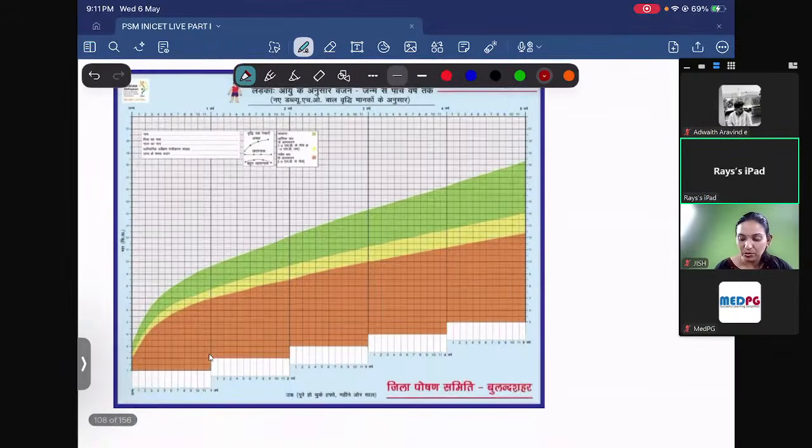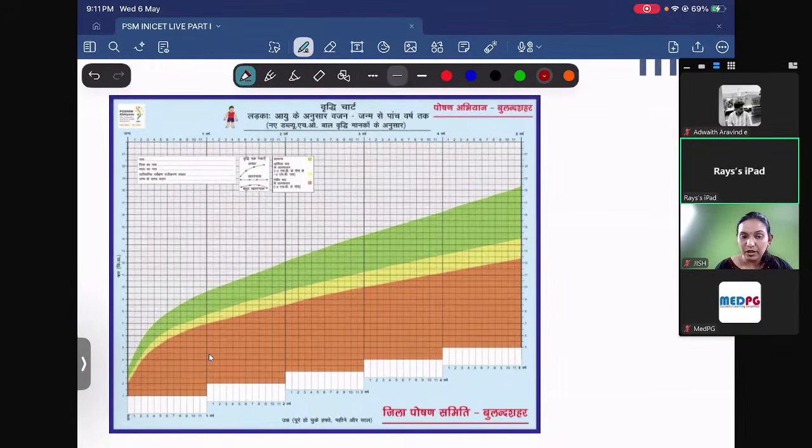So this is a growth chart. You see, you have different color codings here, and different points are there. So based on the age and the weight, or it can be for height. Weight for age, weight for height, height for age, different growth charts are there. Blue is for the boy and red growth charts are for the girl. So here you can plot each point, and then you can see whether the weight is increasing or it's falling. So you can actually pick up a child who is falling into underweight or malnutrition faster.